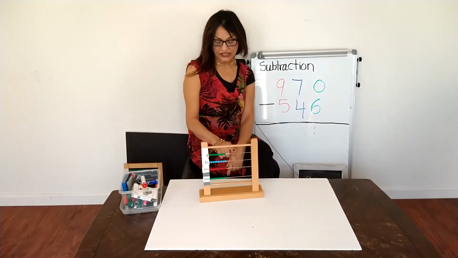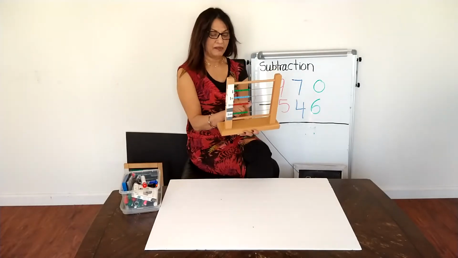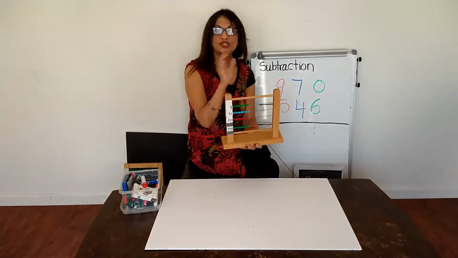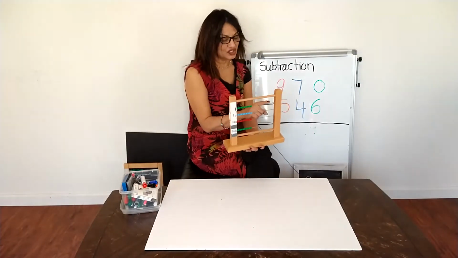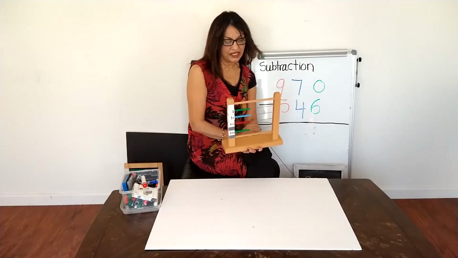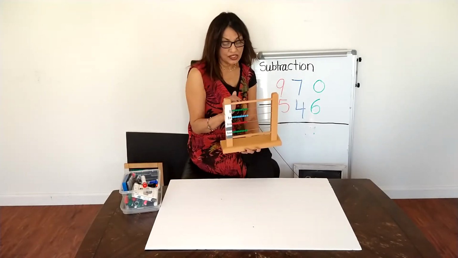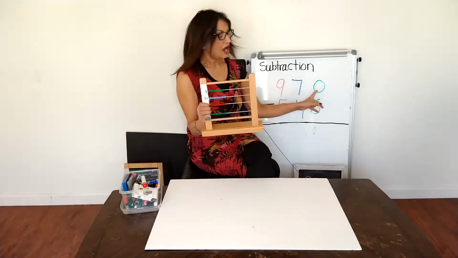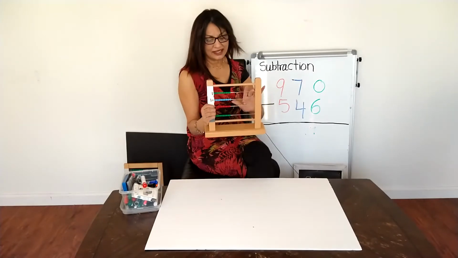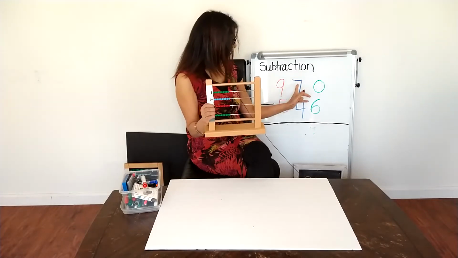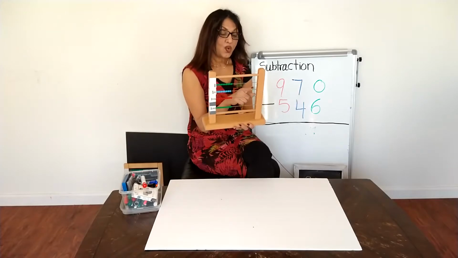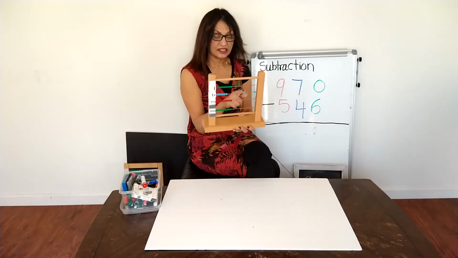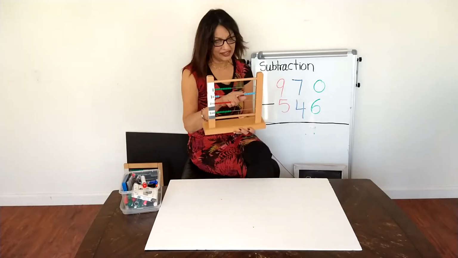So let's compose the minuend on the bead frame. Alright, let's do it together. How much do we have on the units place? 0, so we do not need to bring anything on the units place because we have 0, so just leave it like that. How many tens? 7 tens. Let's count with me, please. 1 ten, 2 tens, 3 tens, 4 tens, 5 tens, 6 tens, and 7 tens.